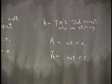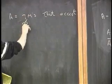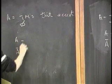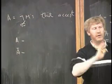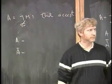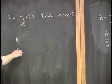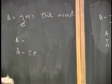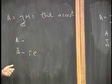Okay, one more. Last one. A equals Turing machines that accept nothing. Turing machines that accept nothing. I give you a Turing machine, I want to know if any inputs I throw on here, it always just goes into an infinite loop and says no. Never ever stops and says yes. What do you think? You think A complement is recursively enumerable? You mean Turing machines that accept something. How would I check a Turing machine that accepts something? Start feeding it strings.